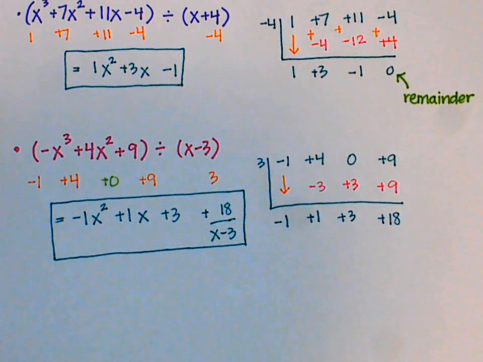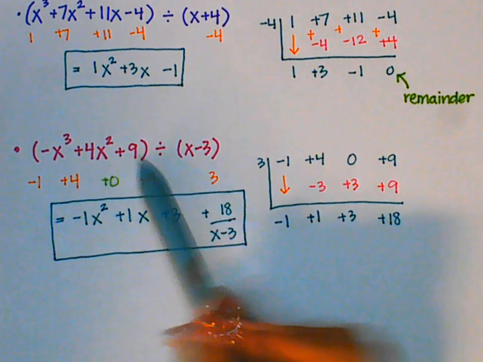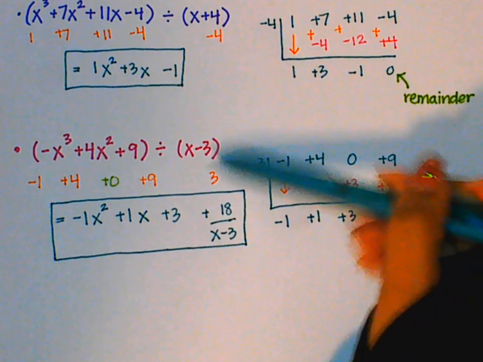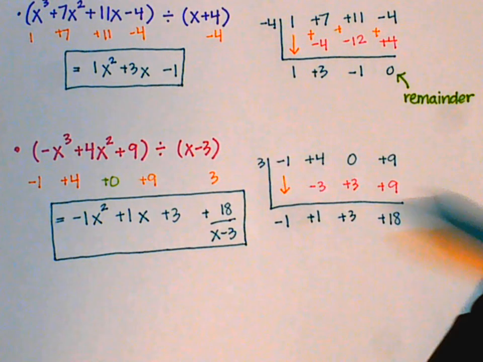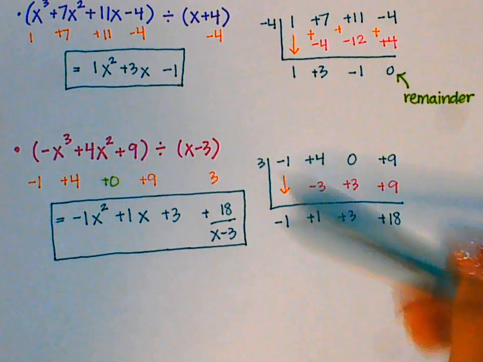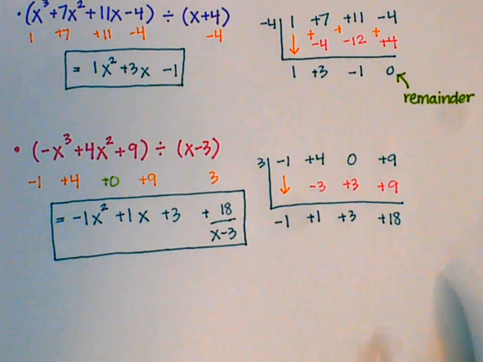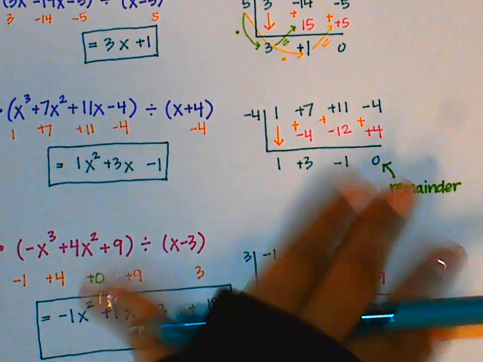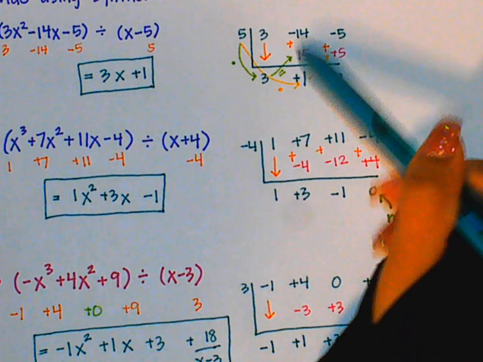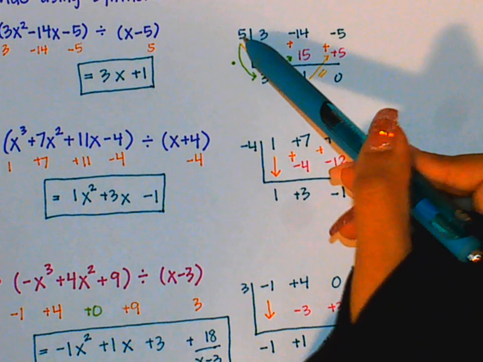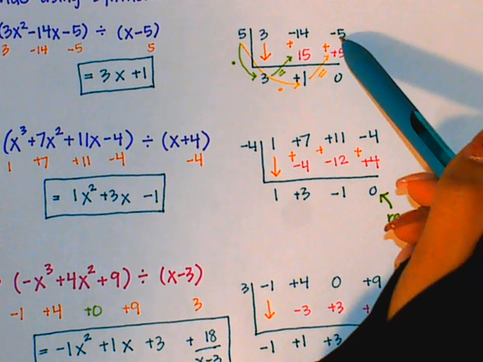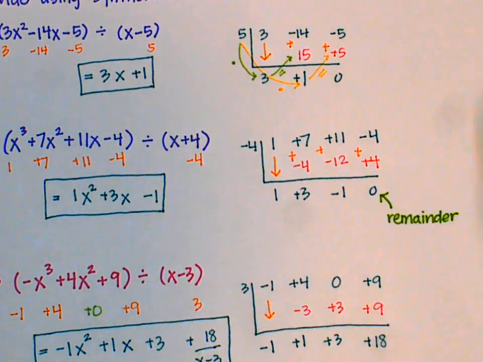This is synthetic division. We pull out the coefficients, making sure every one is represented, even if it's by a 0. Our h is that opposite of the inside, which goes out. We drop the first one. We multiply that by this and put it there for each single one. So it's easier to see on the first one because I drew the arrows. We're going to do 5 times 3, and it goes under the second term. We add those two. Then we multiply that by whatever that sum was and put it here, and we repeat the process. So we add whatever we got there. We would continue just like we did with all the others.